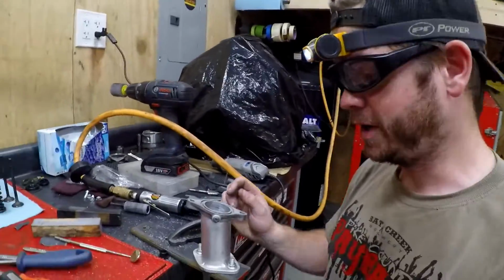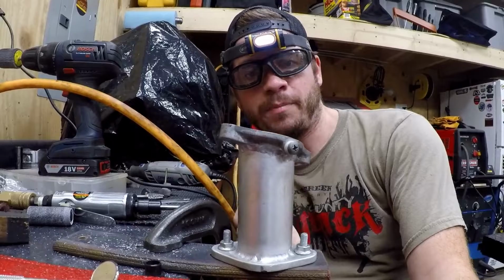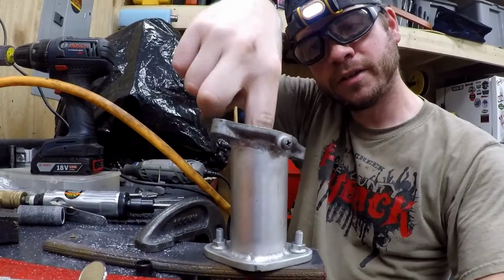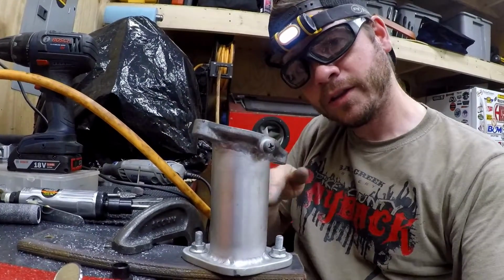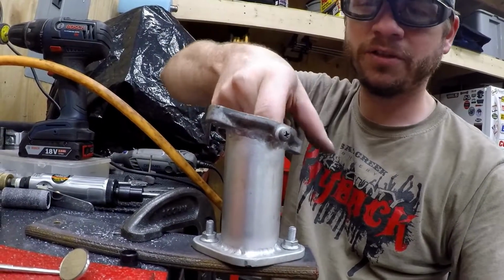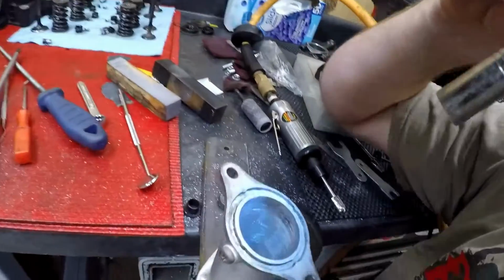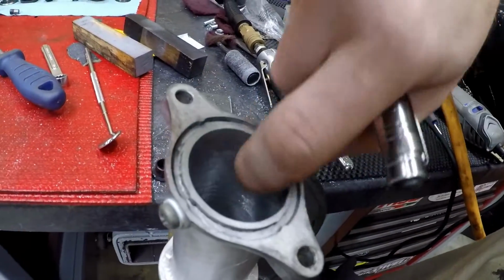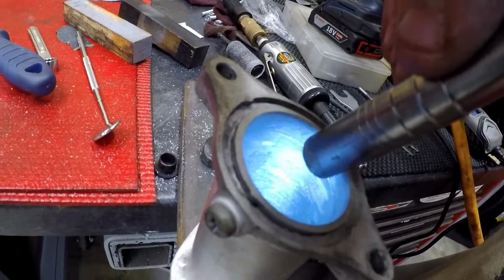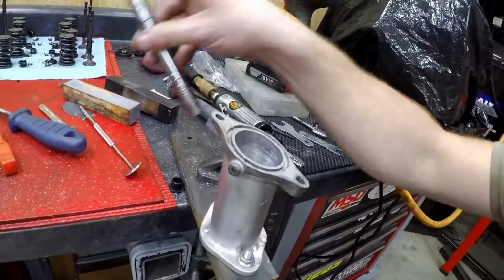I know I look super nerdy right now, but what I'm trying to do here is, you see how the intake goes up and then it has to curve? I'm trying to create almost like a reverse radius here. So I'm trying to take out a little bit of material. That way the air can go a little bit out and then start curving in, instead of hitting a dip. So the inside's easy, the short side radius, you just blend that a little bit and that goes pretty smooth. But as far as this, I'm trying to take some material out in this area. Not right here at the line, but back a little bit further, because right here is the low spot. So creating a nice transition into the head there.